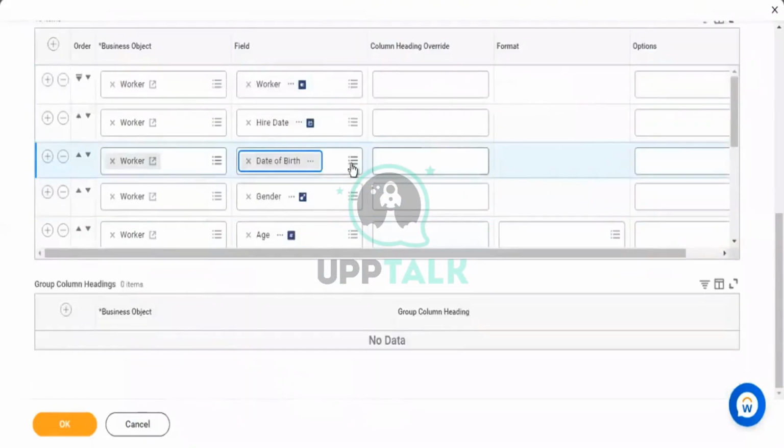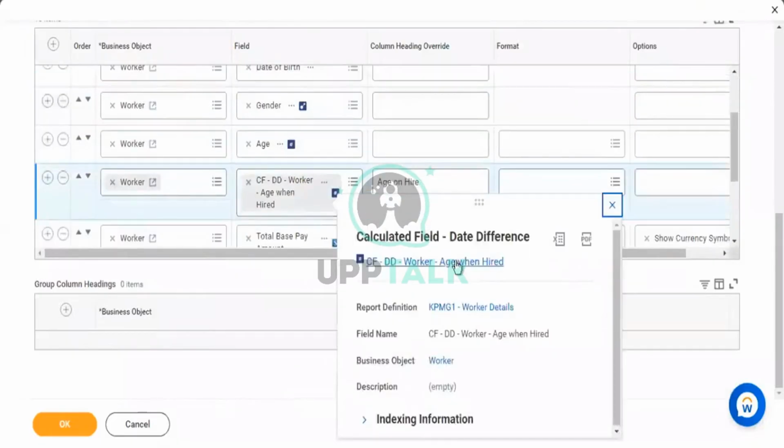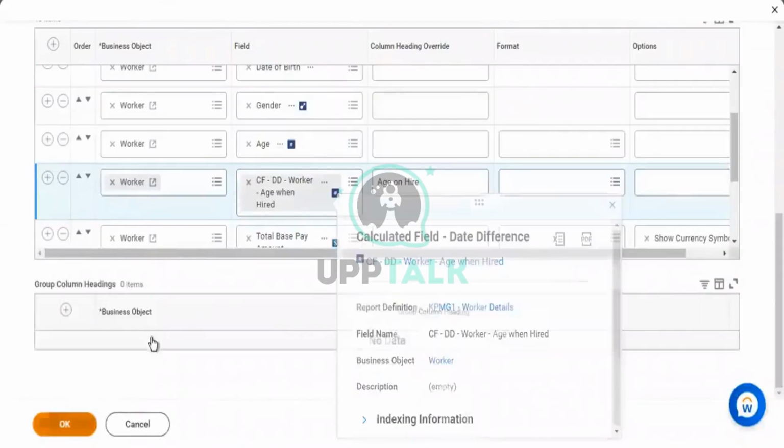Plus, I also want to update my calc field and say show me the difference not in terms of months, but in terms of years.